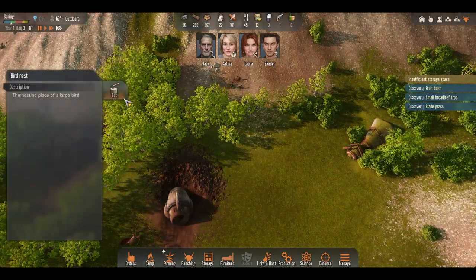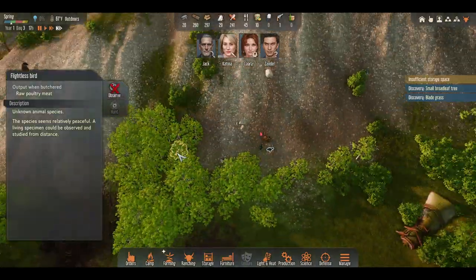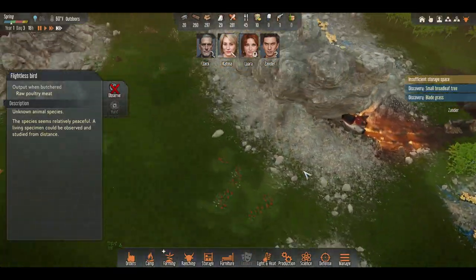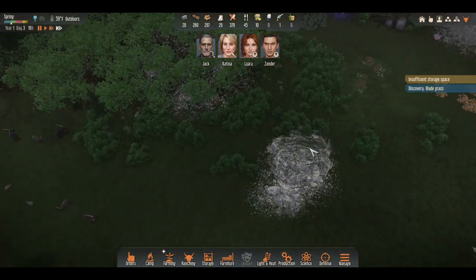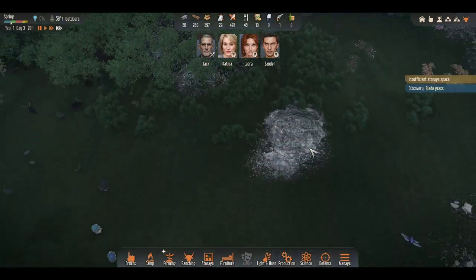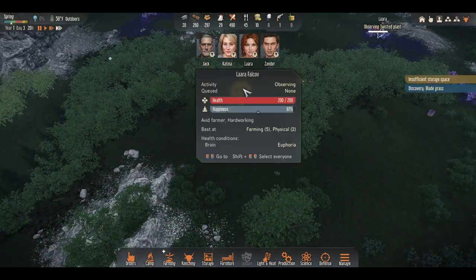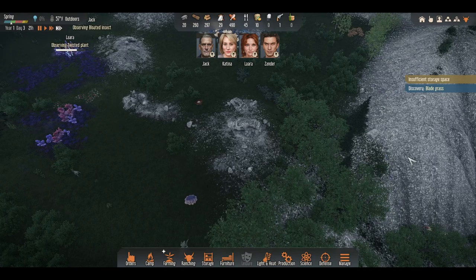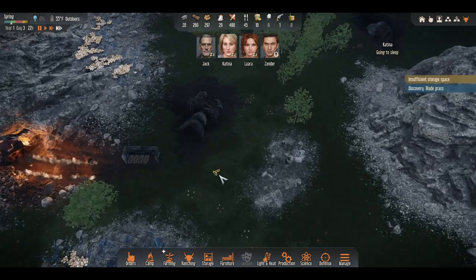If that makes any kind of sense. So it's easily defensible, but at the same time there's not a lot of room to build the buildings that are needed and stuff like that. So for defensible space, it's absolutely amazing.